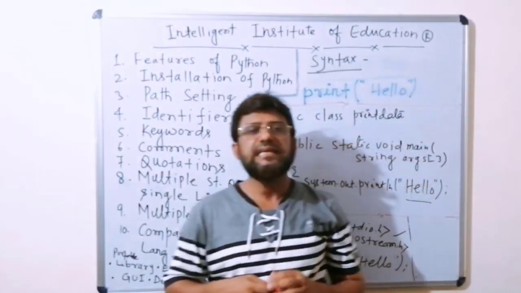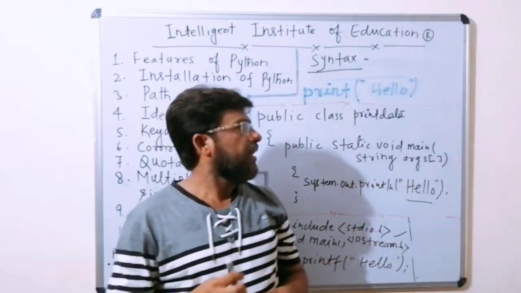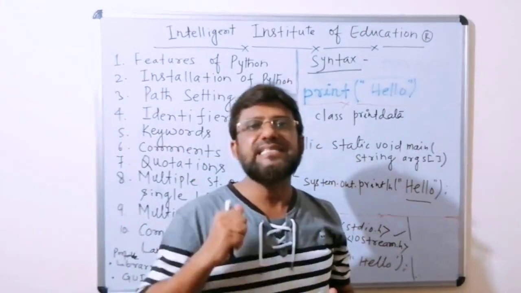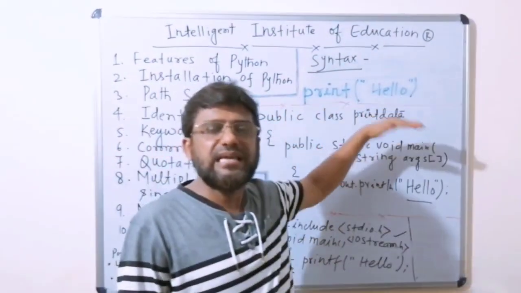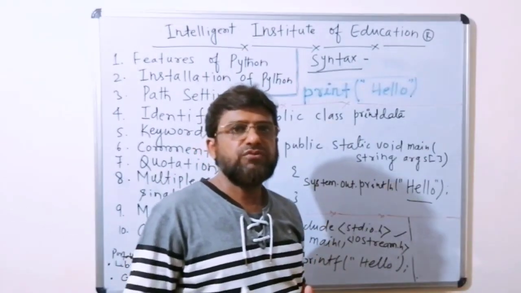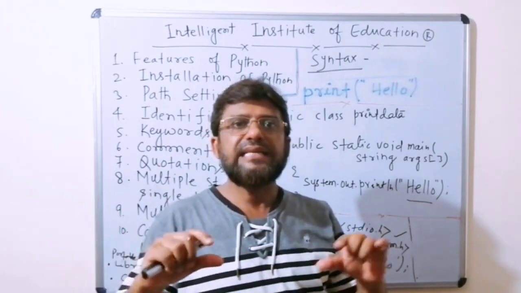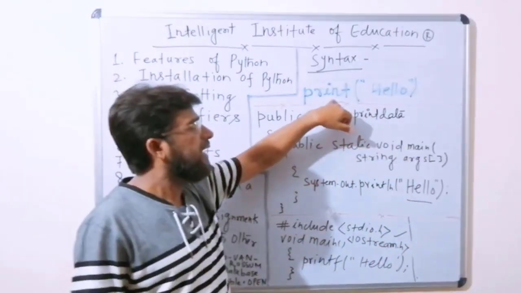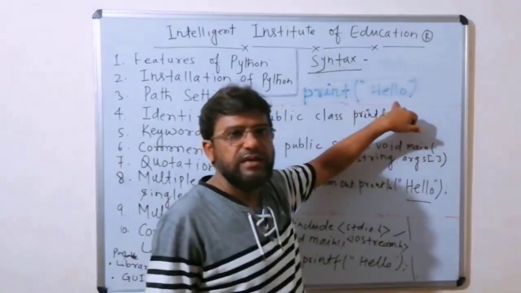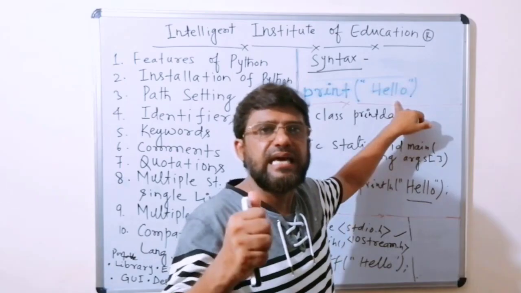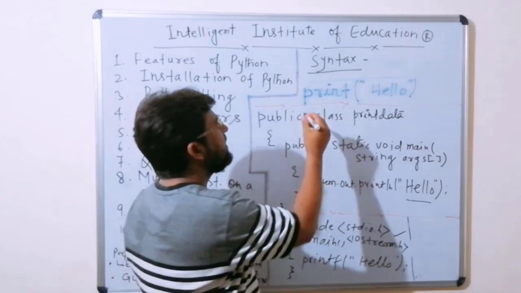So first of all, let us see what features we have in Python. Number 1, Python syntax is very easy. Here on the board I have written 3 different programming languages I want to compare. First, in Python, to print any statement or sentence, you simply write print and within parentheses, in double quotes, hello. It means I am going to print hello, how are you, hello world, any statement. So write this print.